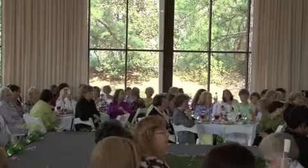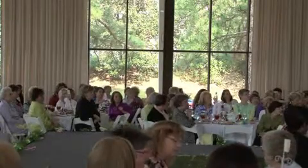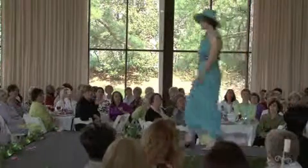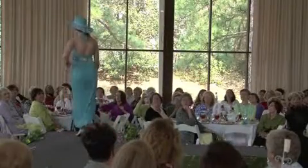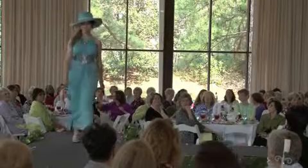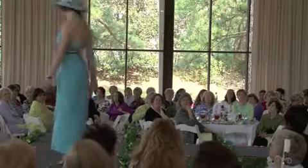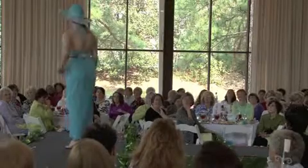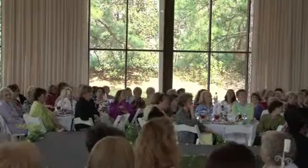Let's go back downtown. Maya's Fashions, and this is Maria Weber. Maria is modeling a stunning turquoise blue stretch dress suitable for a patio party or a night at the beach. It is custom made by Maya and accessorized with a unique zipper belt created from recycled zippers. This outfit is completed with an amazing hat to give you that celebrity look and to protect your face from the summer sun. Modeled by Maria Weber, this outfit, one of a kind, Maya's Fashions.